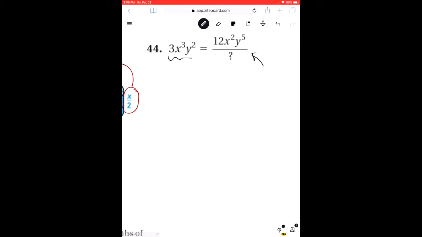Okay, so we're going to go piece by piece. That's the best strategy, to focus on the numbers separately and then each variable separately. So let's start with just isolating the 3 and the 12, which are the constants. We effectively want to know what would have to be in the denominator in order for those constants to simplify to 3. So one way of expressing that is 3 equals 12 over what?